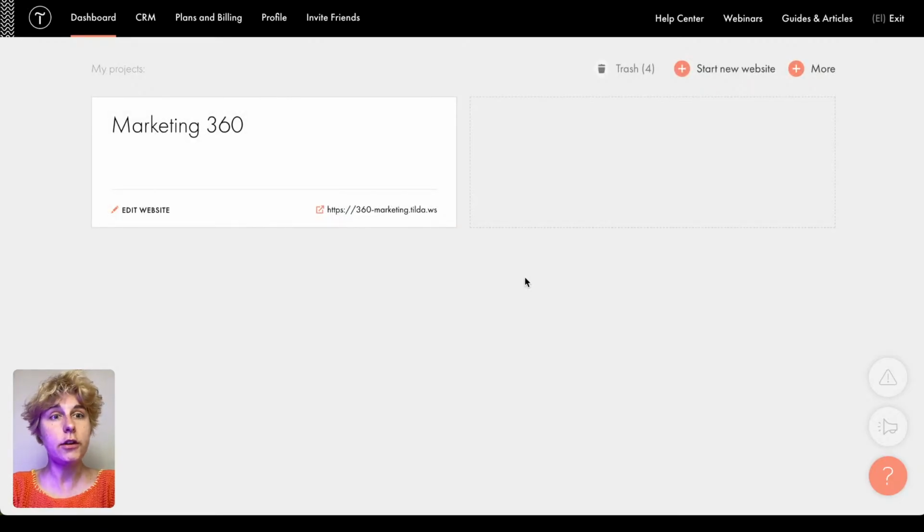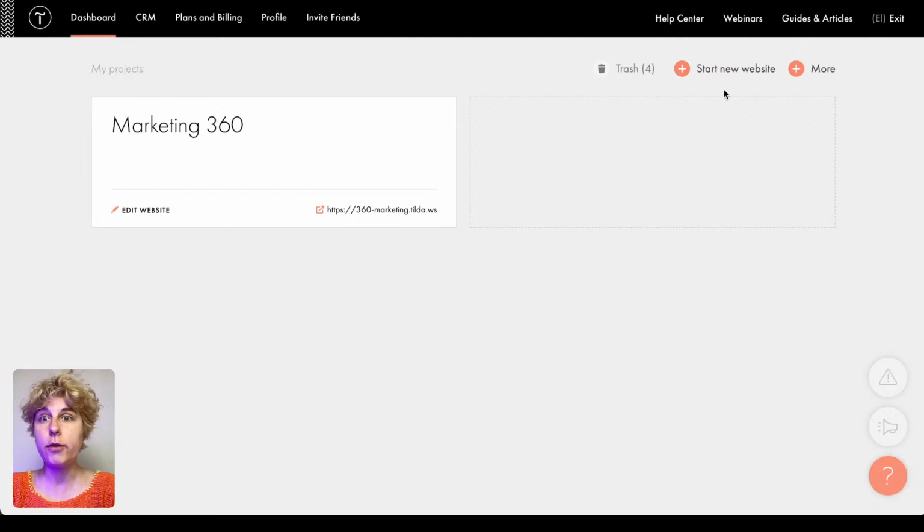So once you're in Tilda, this is how your dashboard looks. Each rectangle corresponds to a project, and you can have one or several. On the Tilda personal plan that you're going to receive by the end of this webinar, you're going to have one full project with 500 pages in there, with the possibility to connect your own domain, and a newsletter and a Tilda Wiki page that you can use, but this is not very relevant for our topic.